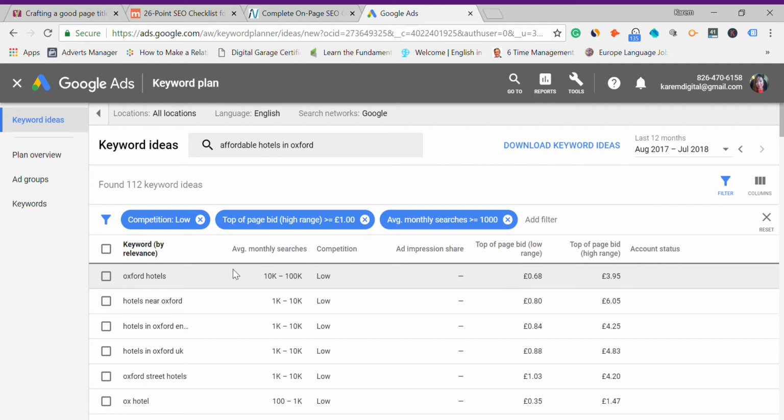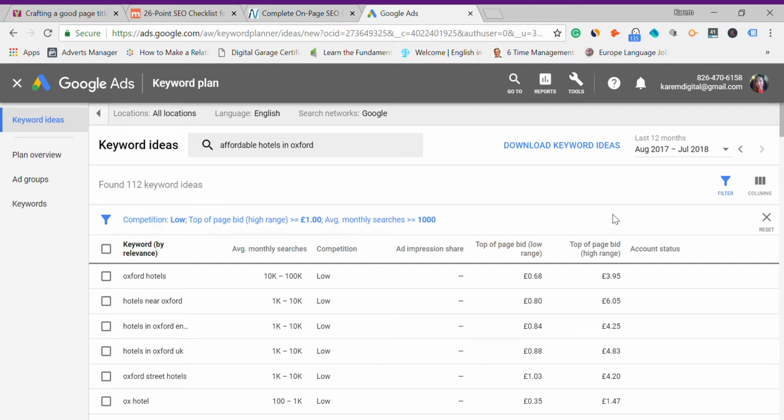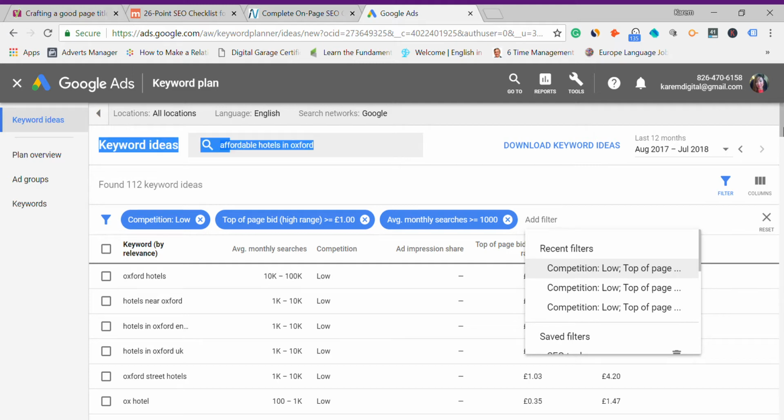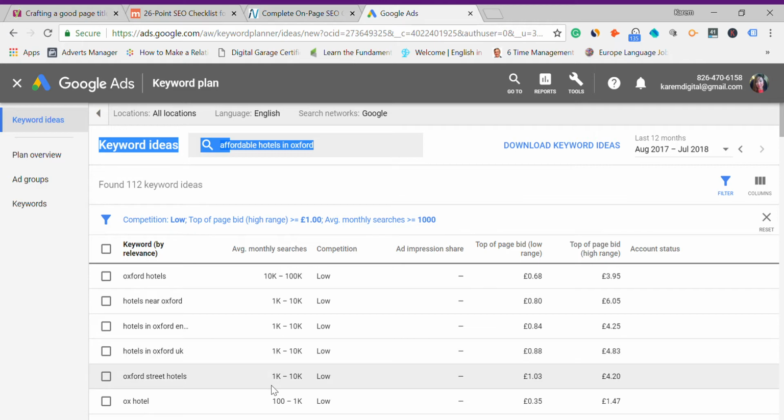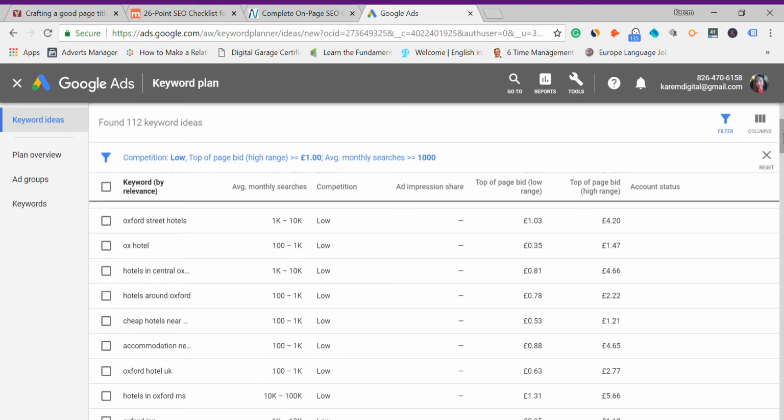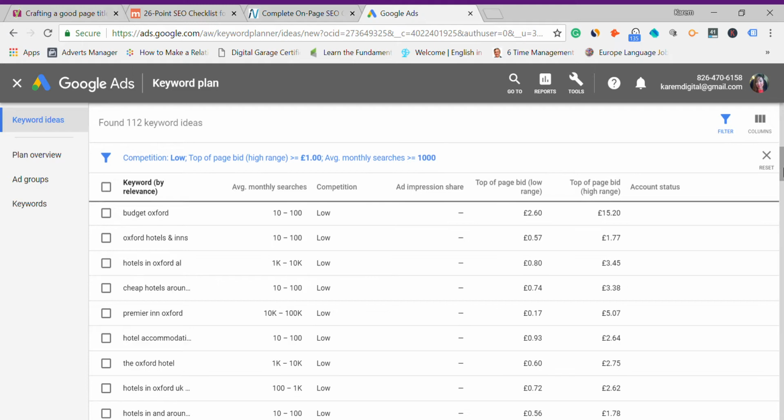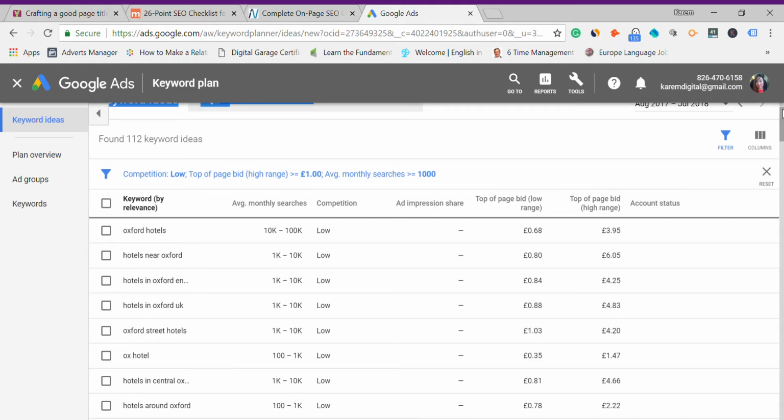So that explains it. When you set your filters, make sure you set low competition, the high range at more than £1, or $1 if you are in the United States, and the average monthly search, depending on your business sector, 100 plus. In this case, I set it up for 1,000. Once we have this filter ready, I'm able to see all the queries that meet these criteria. I got a considerably decent amount of keyword ideas, 112. The only thing I will have to do is download these keyword ideas to an Excel file, and once downloaded, narrow down for the more relevant keywords.